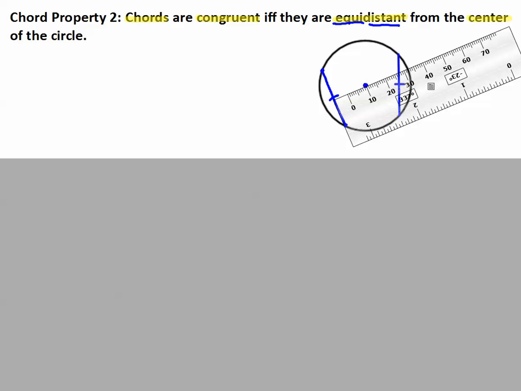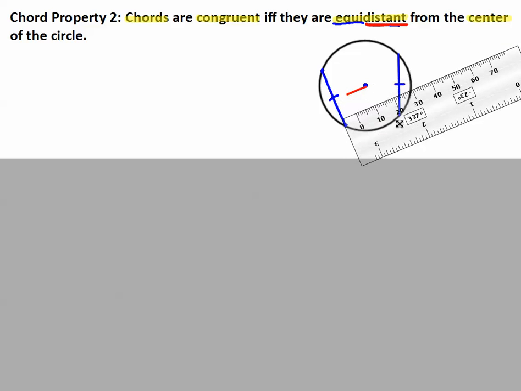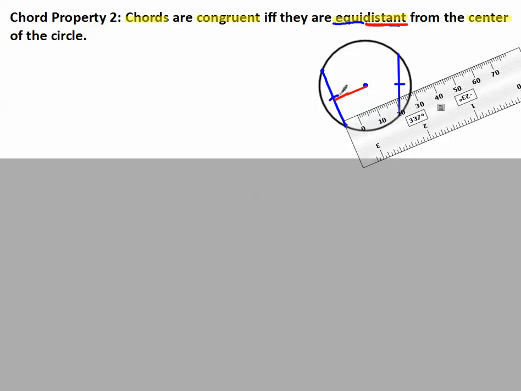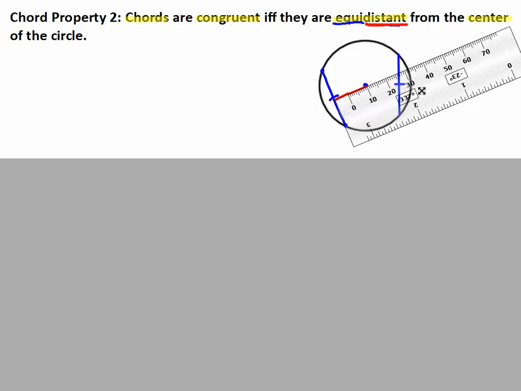Now I pulled out my ruler to find the distance, but I want the distance to be perpendicular to a segment. So I have to use my ruler not just as a measuring device, but also to show that I'm making a right angle. So I lined it up so that the edge of the ruler is touching the chord and the other edge is touching the point. Then when I connect from the center to the chord, it's going to be perpendicular. So let me move this out of the way to make this a little bit easier to connect it. And that distance is what I want to make sure I have on the other side.